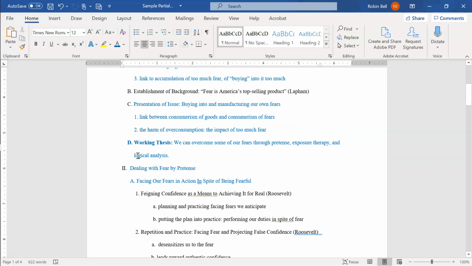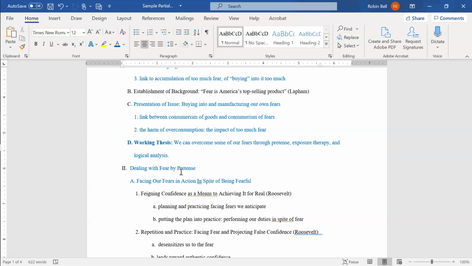So when we're looking at our own outlines and we're looking to evaluate other people's outlines, we need to look at this first. You need to look at the thesis. And if it's a fill-in-the-blank thesis like this, and you see, oh, we can overcome our fears through pretense, or if you're looking at the other prompt, the lessons that we can learn from fear or from our response to it, then you need to see, well, what lessons are listed here, and are those lessons reflected in the big Roman numerals? And if they're not, those are things that you need to comment on and provide suggestions for, so that students can fix that.